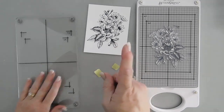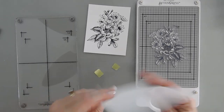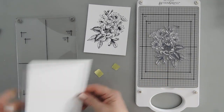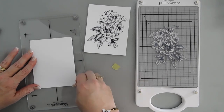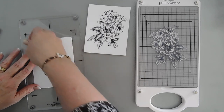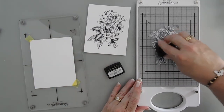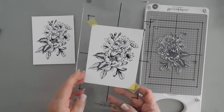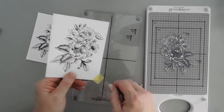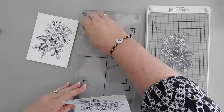I'm gonna save my tape, and I'm gonna Betterpress one more time. So I have another piece of my white cotton panels. And I'm gonna just do the same plate. We'll tape it down. And then I'll ink this up one more time. And we have gorgeous, gorgeous, gorgeous panels. I can remove this tape here.